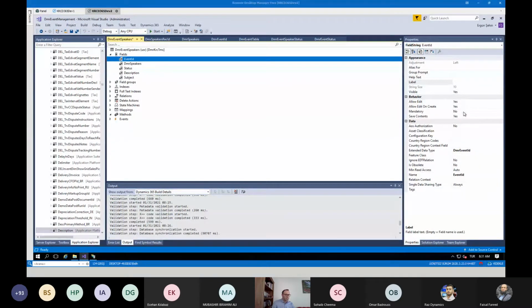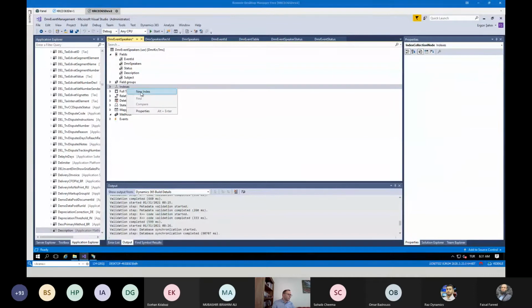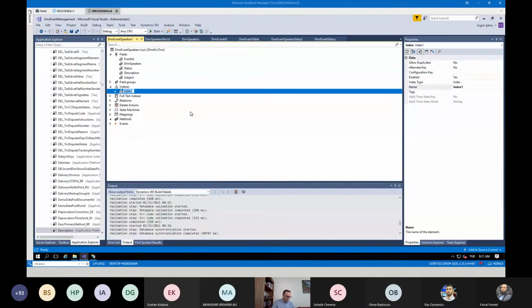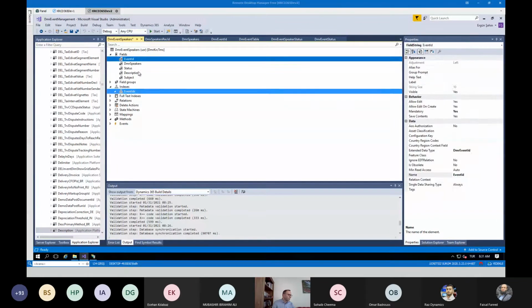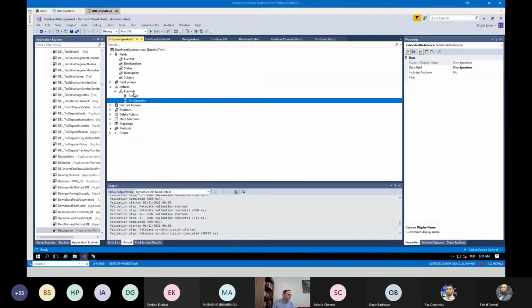And let's say this is mandatory, and let's create a new index, for example, event ID index. We don't have any unique index here because one speaker can speak more than once at the same event. So we don't have any unique index here. Maybe if we add a subject, we will have a unique index, but it's not necessary. It depends on your data.